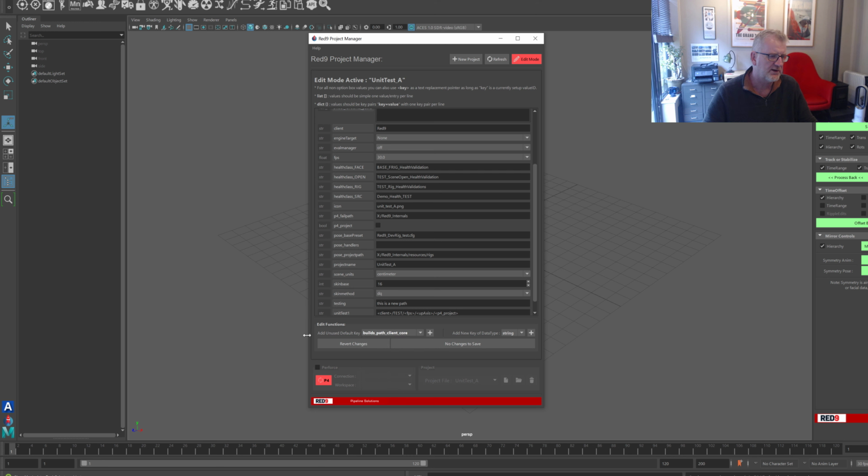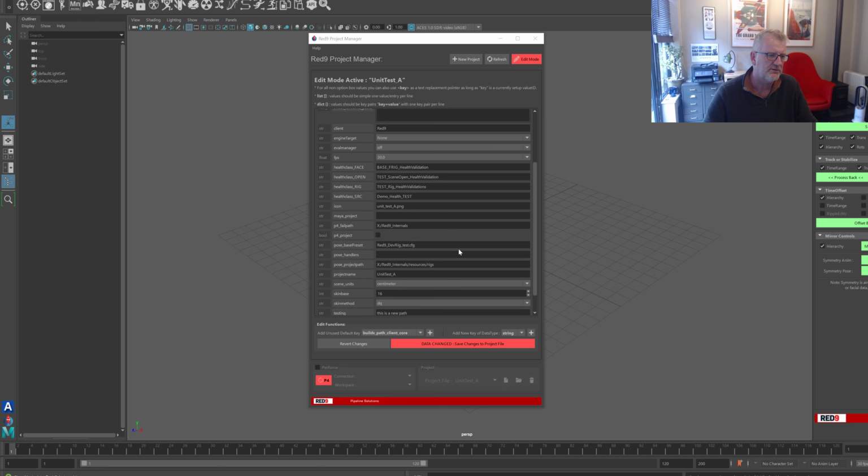This section here, add unused key data, is effectively stuff that we've added that isn't in your current file. So I'm going to add in Maya Project. If we click on that and we click the plus, it will say it's going to add a type string and it will tell you what this is. It's about managing the workspace flag. So continue, yes, that's added it in. I'm also going to add the project switch in.